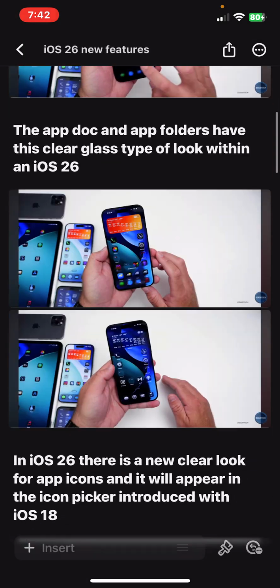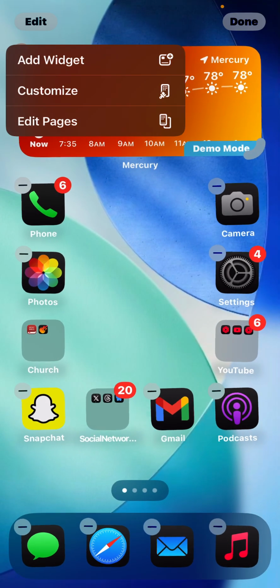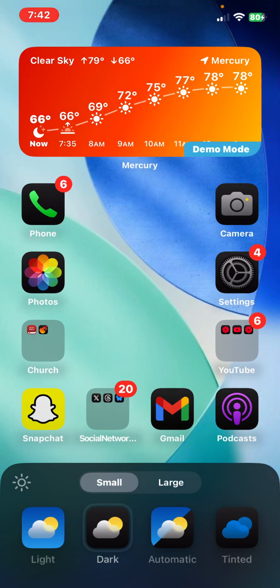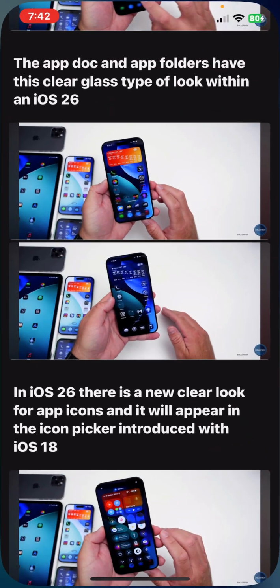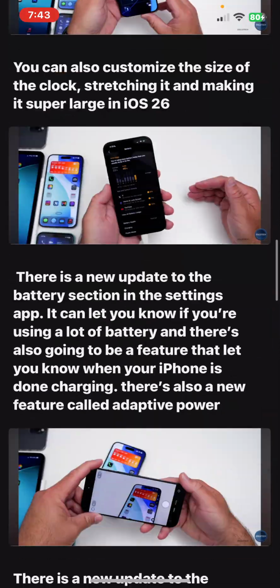Also, when you go into the design, when customizing these icons, when you go to edit and then customize, they have updated the icon picker. They've updated the dark and the small and large icons. There is a new clear icon. Let me see if I can find where they've updated the overall design here.